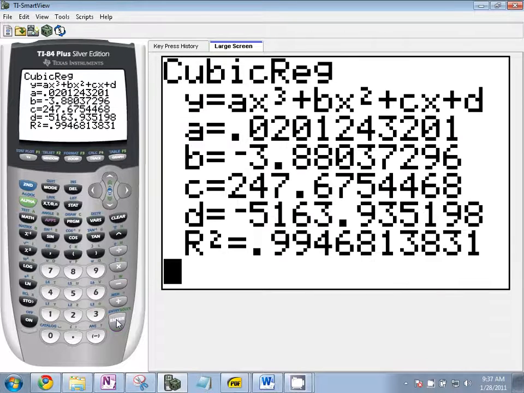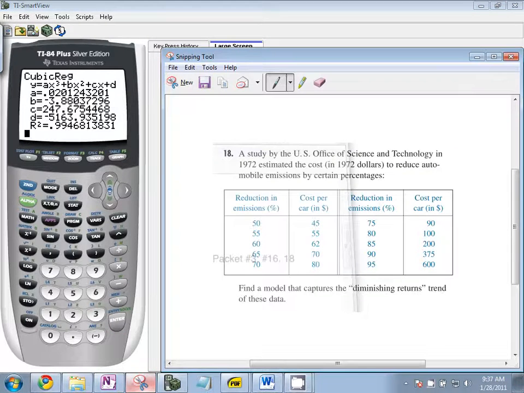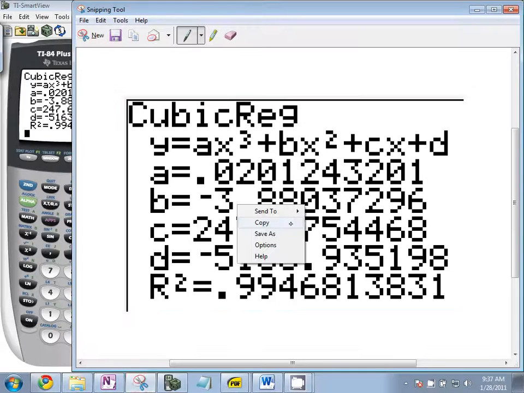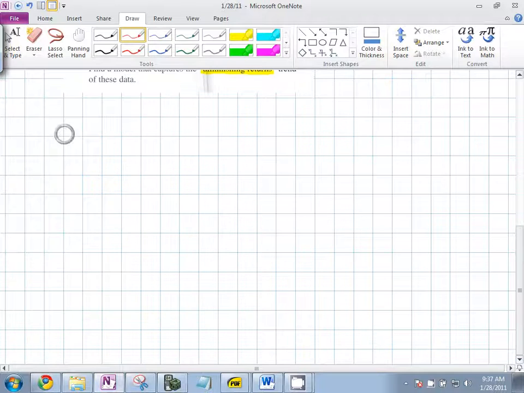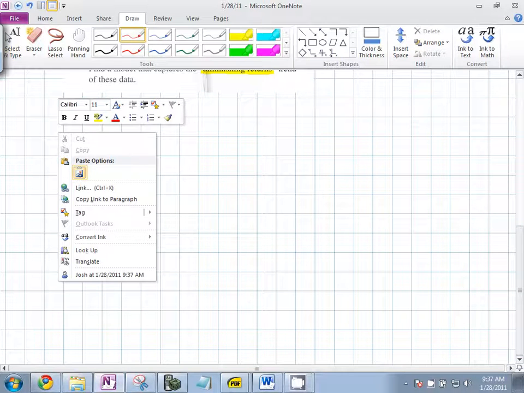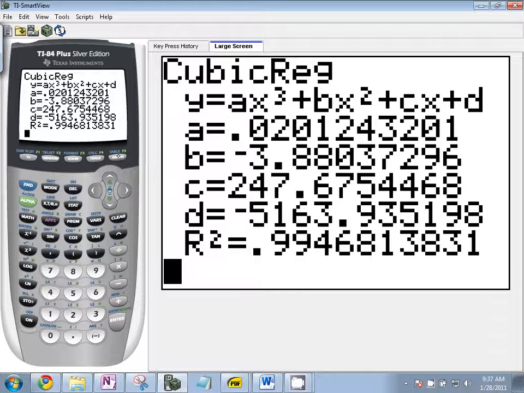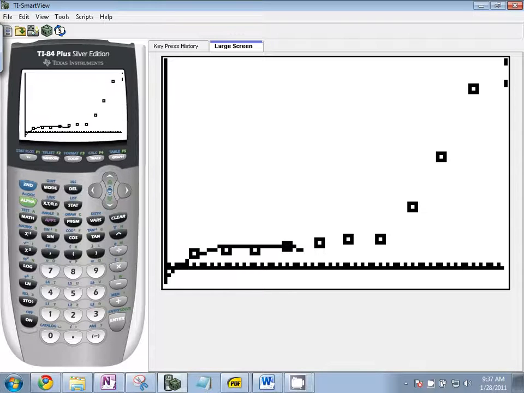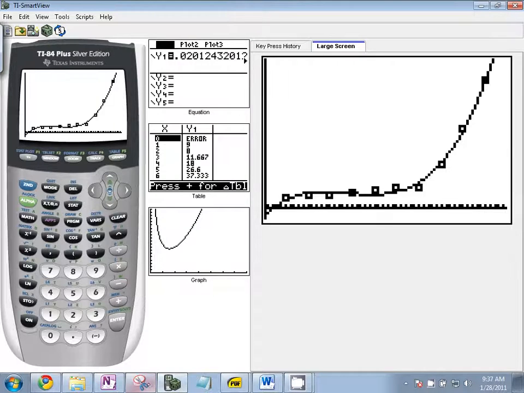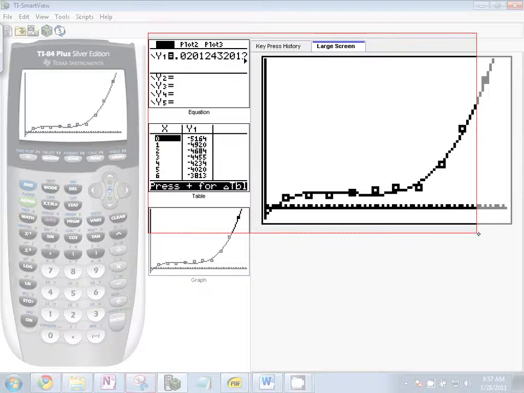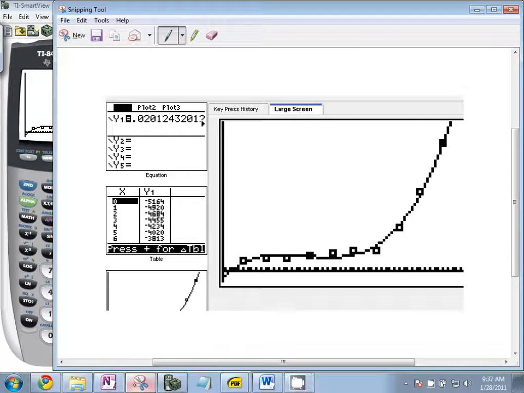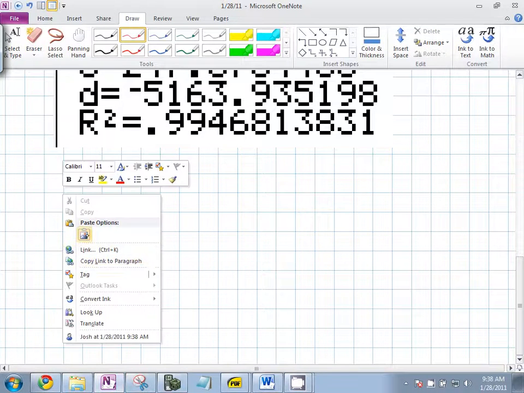So we have an R² value right there. Is that pretty good? That's a very good cubic reg. 0.994. That's good. And then we go back and let's graph this. It gives you the R² value. If your calculator is not giving you that R² value, it's because diagnostic is off. It's off by default. You turn it on once and then you should be set. The R² being closer to 1 is better. The closer it is to 1, the higher the correlation between the data. So that's a pretty good value. But if you want to compare it, we could run others.